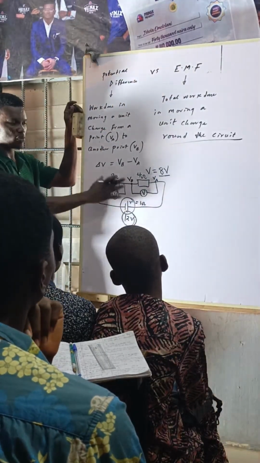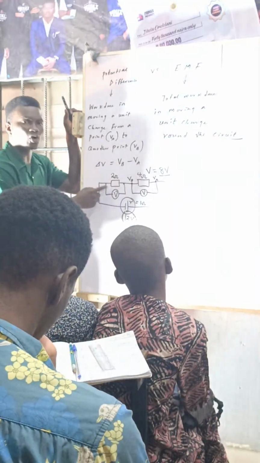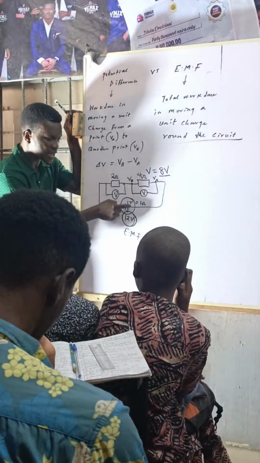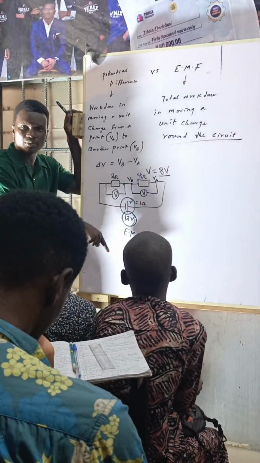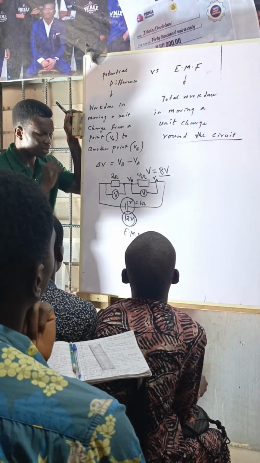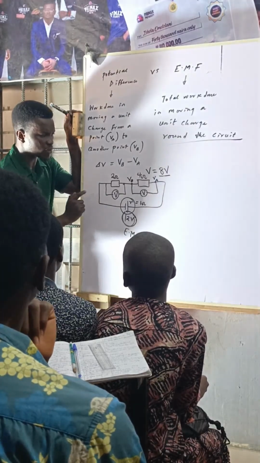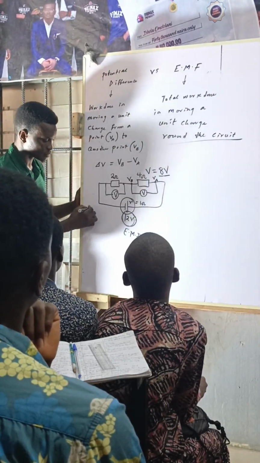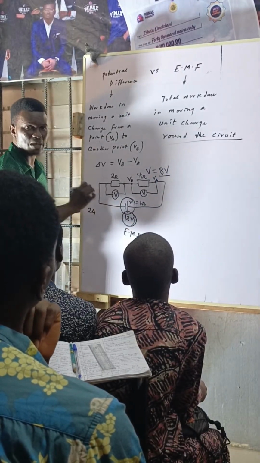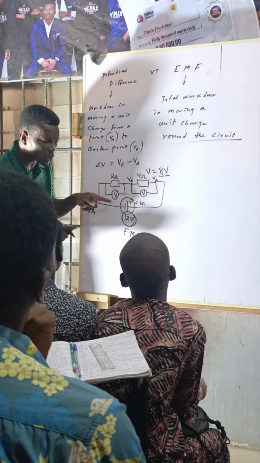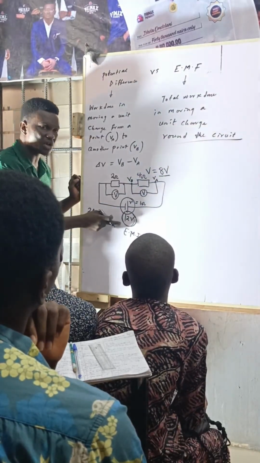Now look at the problem here. You can no longer get 8 and 4 here because there's a problem inside the battery itself that you have to work to overcome. Please listen. Now, what is the current flowing through this circuit? I think we calculated it the other time. The same 2 ampere will pass through the circuit. If I say what is the voltage inside the battery, the voltage drop, not the EMF.